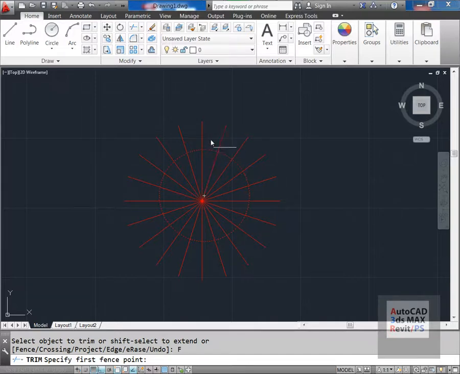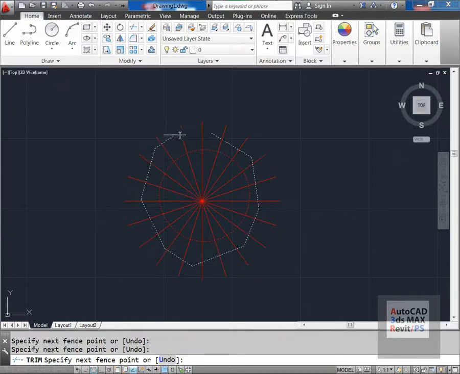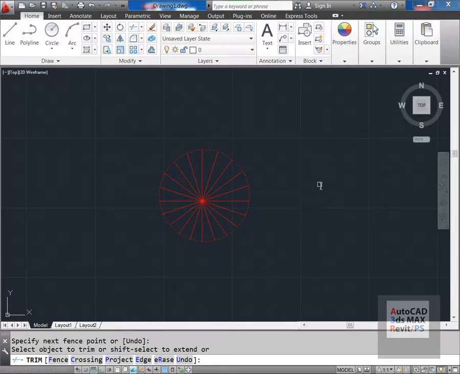Before you make the fence, try to switch off this object snap by pressing F8, and then you start fencing it. You are making a fence, you can see, and the moment you go to the last one and you say enter, you can cut all the lines from the edges.